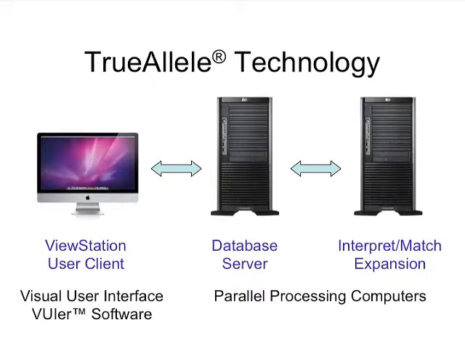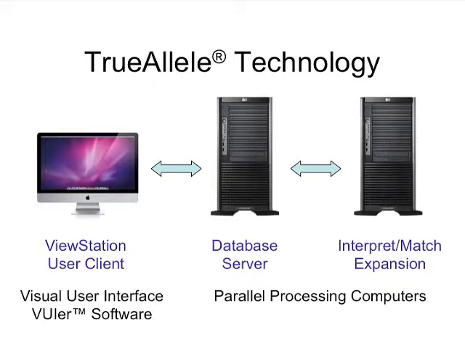In the center, the questions go up to a database server, and on the right, that computer represents what in our office is 100 computer processors, each working on a separate problem. For sexual assault cases, they take a few hours per question. So in parallel, you can solve these mixture cases for an entire state or country fairly quickly. The results are then written back to the server in the center, and then a human analyst can look at the objective computer results on their screen shown on the left.